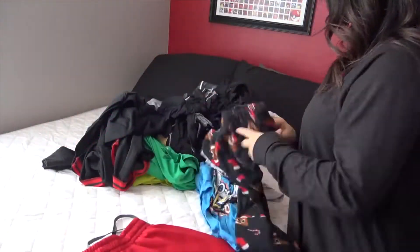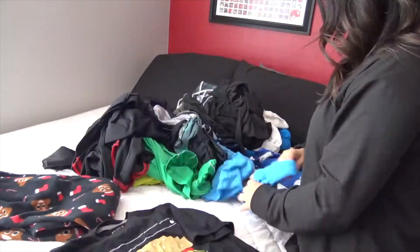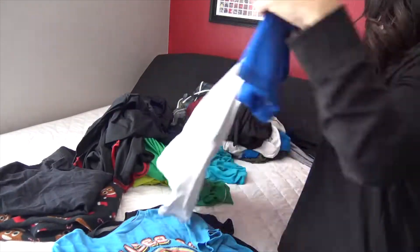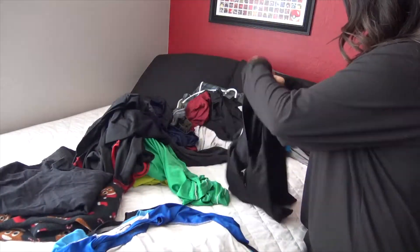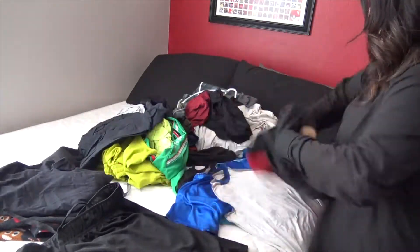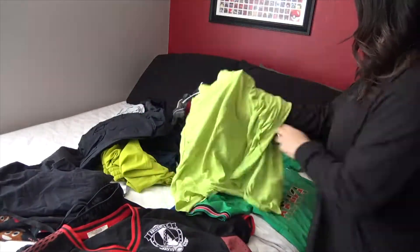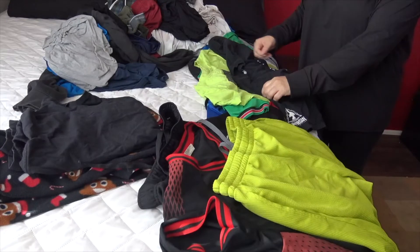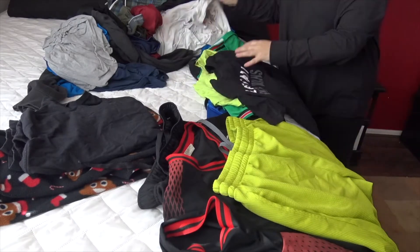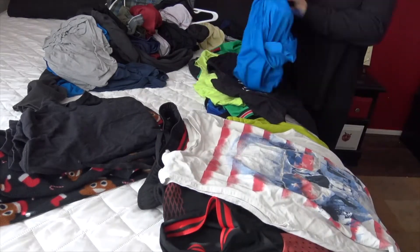I'm going to fold some clothes that I had sitting in a basket. They are clean. What I do when I fold clothes is I'm constantly looking through whatever it is I'm folding and making sure to get rid of things that I know do not fit or that do not look so great anymore. This is just a constant cycle of getting rid of clothes that are not needed. The closets are a place I have avoided — those have all the old clothes that he just doesn't wear at all, and that's pretty much what I'm going to be getting rid of today.